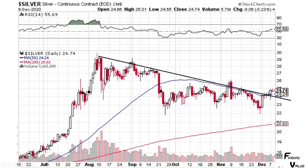Now, you see these big down days, and then it was a fight or struggle to go higher. It got hit again. Fight or struggle to go higher, got hit again. And then eventually right here, it changed. What we're seeing is a change in the charts. We're seeing buyers step in with a big candle body here. Then the small little days right here. That's an indication that it's going to go higher. We've got another wick on the bottom with a bigger candlestick body. And then a very small down day, which was a reversal. It opened down and fought its way up. More than likely, what I think we're going to see is a move higher.